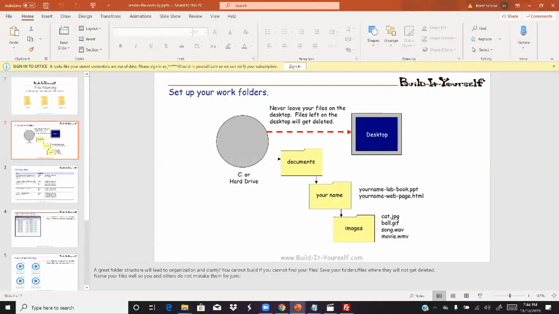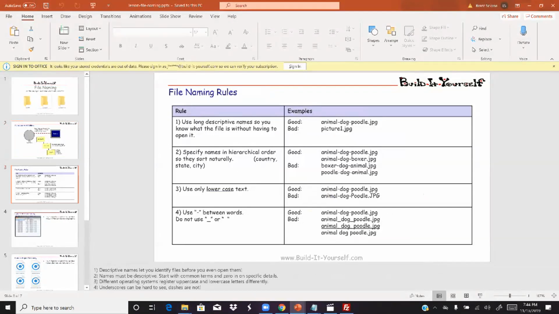And remember, file names should all be lowercase letters, and they should be very descriptive. And there should be dashes between the words, not spaces, not underscores. You can see from this example here why dashes are better than underscores or spaces.